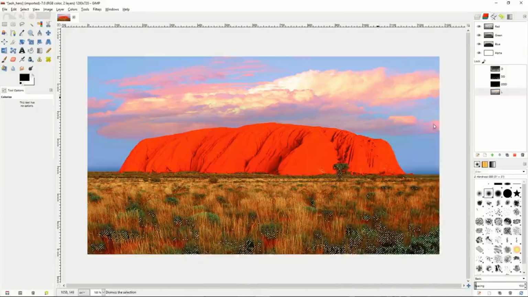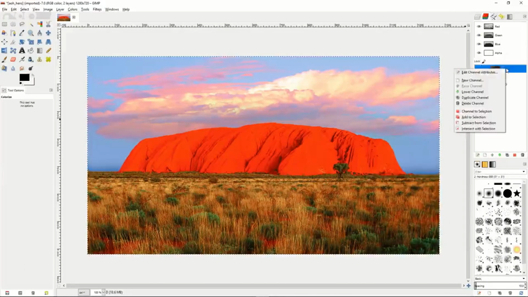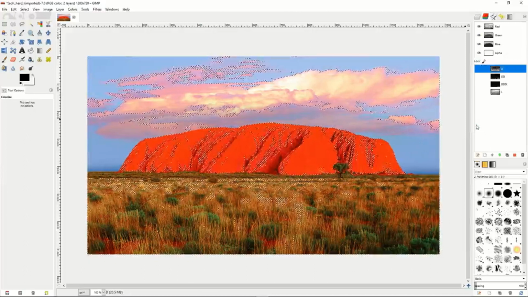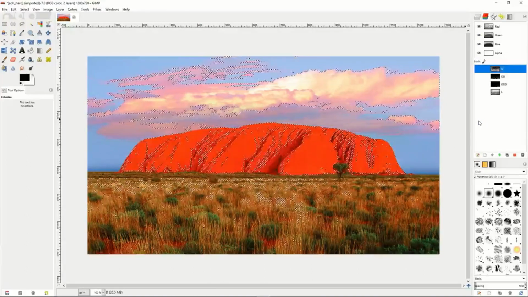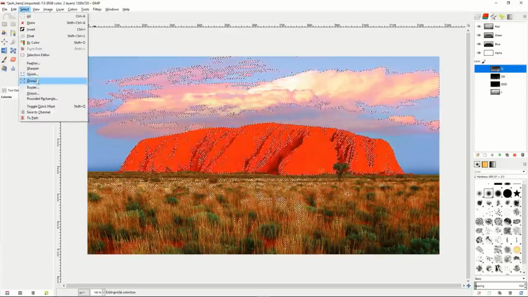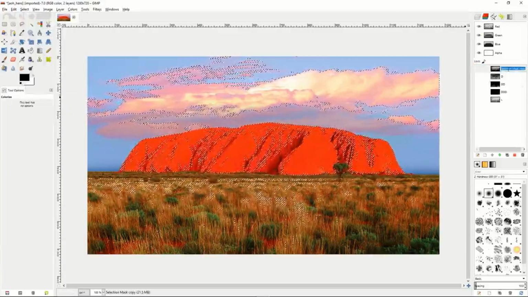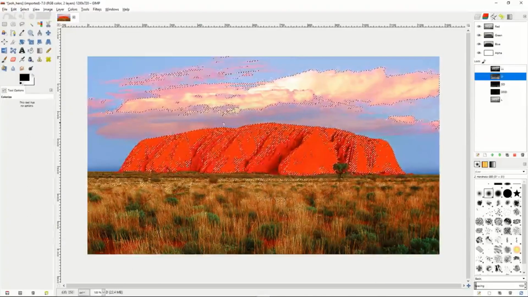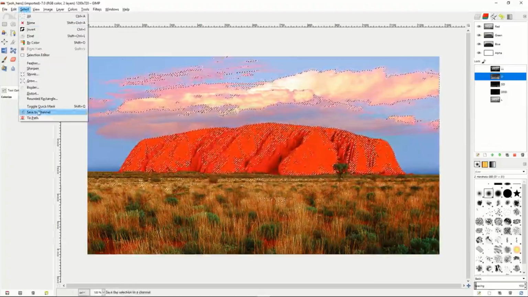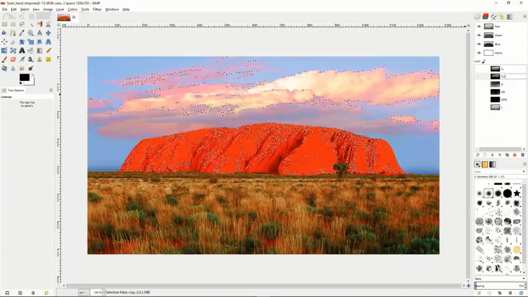So select none, then go to our darker parts of our image, select all, and when you do this, you will get the lighter parts of the image instead of the darker parts. You will do the same thing as you did before, which is you will click save to channel, and then I'll save this as LL. Go back to the dark parts, subtract from selection, and we'll do it again, select, save to channel, and then we'll save that as LLL.